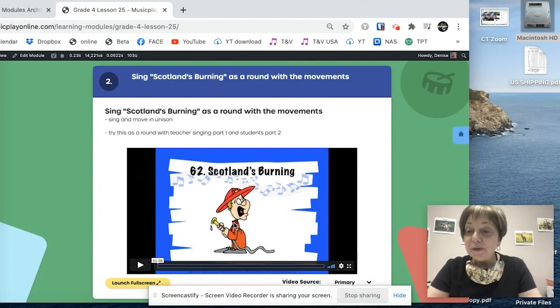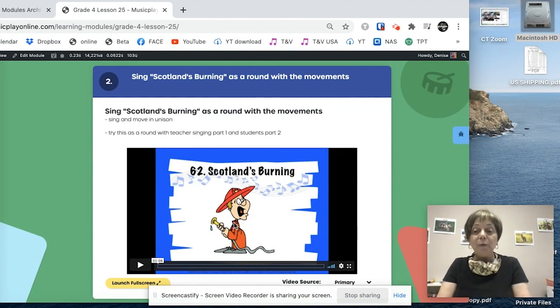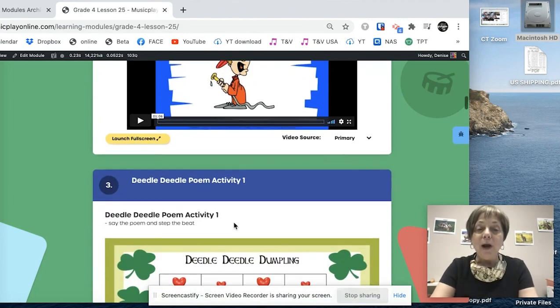Scotland's Burning was introduced last week. So this is a review. And again, it's a round. It's a movement round. I've had really good success with this round in my choirs.